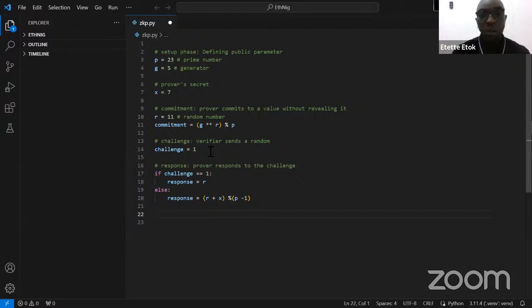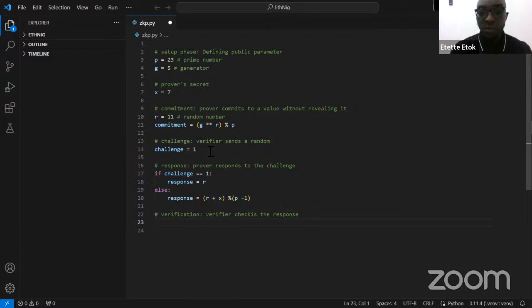So for our verification, here the verifier is checking the response to see if it is valid.